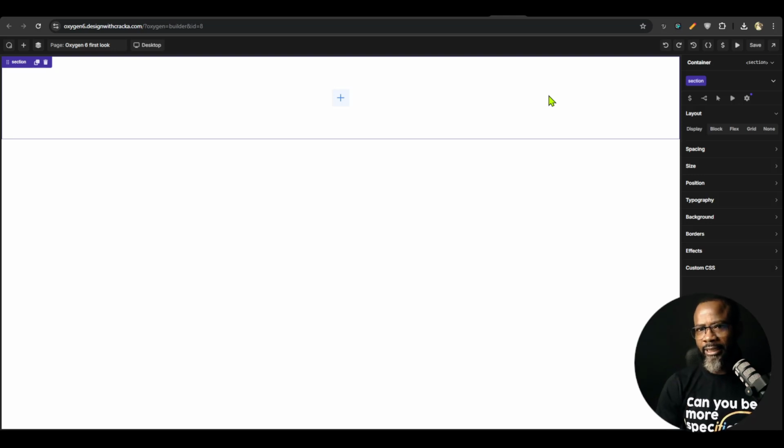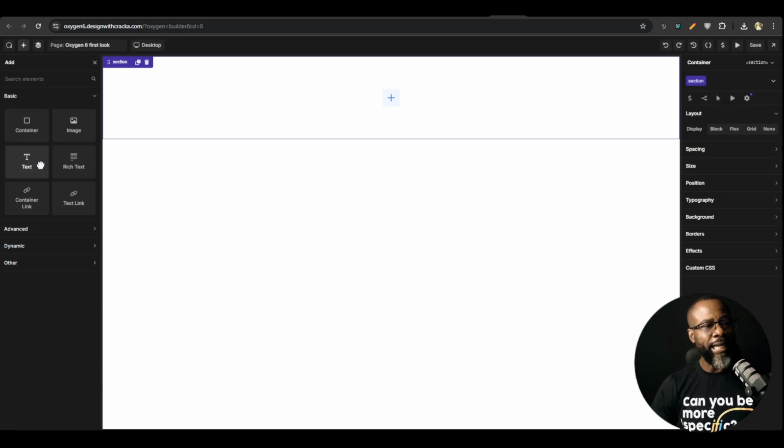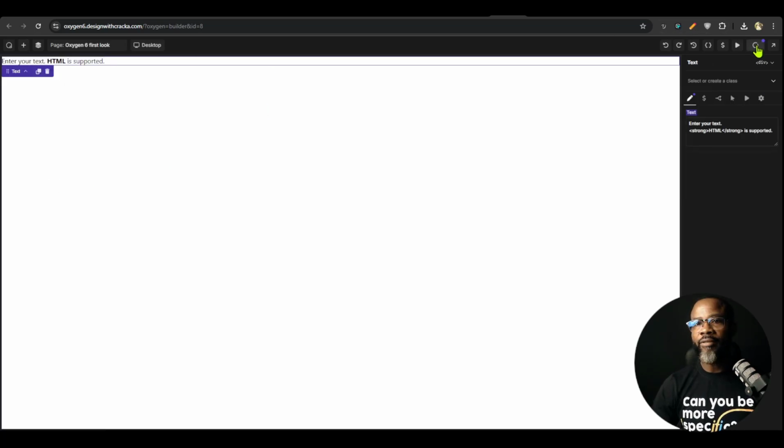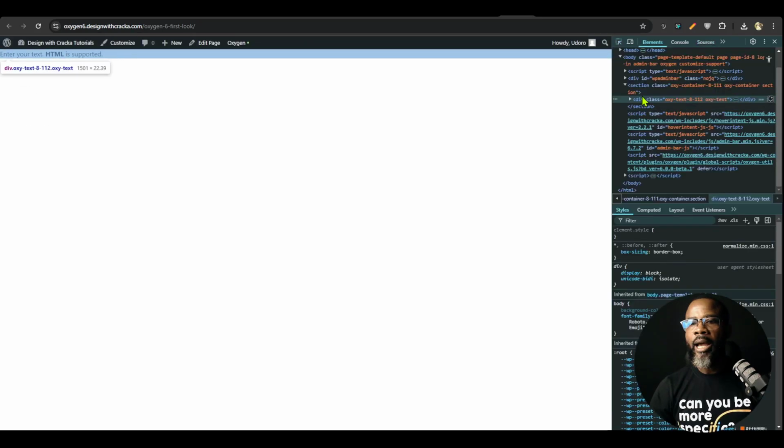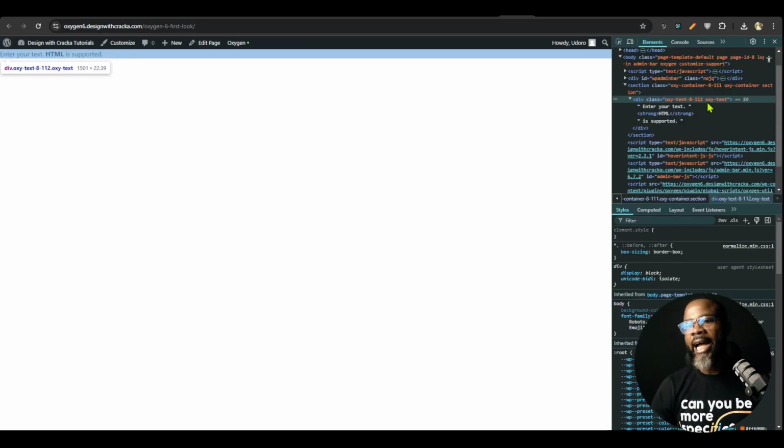But the thing is this, when you put something on a page, you already have a class assigned automatically by Oxygen. So let's go ahead and add, let's say, a text here. I'm going to save this, and I'm going to go to the front end, which of course opens in a new tab. And if I click on that text and inspect it, you could see that we have a text, and it has a class, actually 2 classes, Oxytext with numbers, and Oxytext.